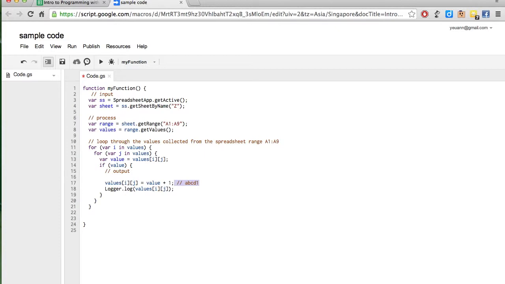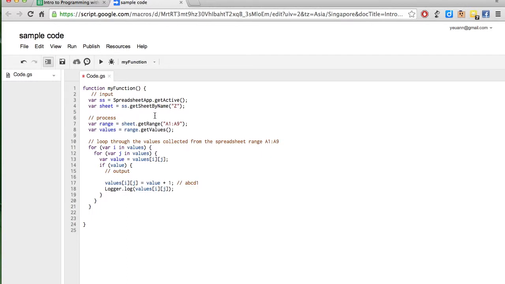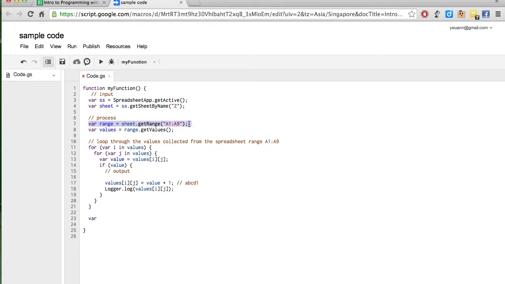You might say that's all very good, but I want to have something practical. I really want to be able to output all this into here. So how? What do I do? Very easy. Remember this fella here? Let's copy this, and then let's paste it here.